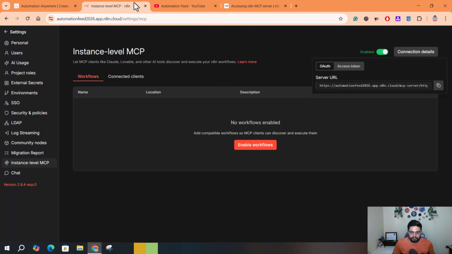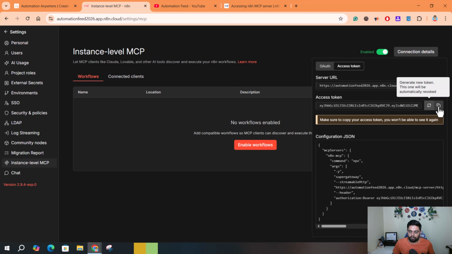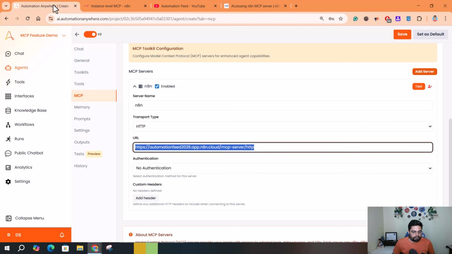Now go back and click on access token. We need the access token also, right? So we'll click on access token. Once you click on access token, you need to click on this icon to generate a new token. Once I click that, I need to copy this access token, and remember to add bearer in front of the token, because this is how we are using a custom header to pass the token to make an authentication, right?